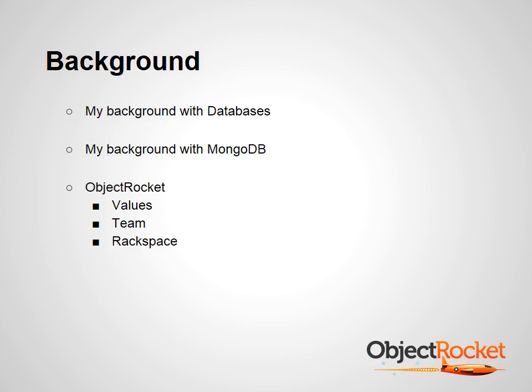All right, so let's talk a little bit about ObjectRocket. Early on, I'll talk about our background in a little more detail in a minute, but really the values around our team are about quality, about an enterprise-grade Mongo solution. I'll talk a little bit about what that means. It's kind of a buzzword, but I'll talk about what that means to customers. And really fanatical support. In fact, that was one of the things that really drew us to Rackspace early on, as Rackspace is known for fanatical support. We felt very passionate that folks using MongoDB needed fantastic support. We were eager to help them with their MongoDB projects, and it was a natural fit.